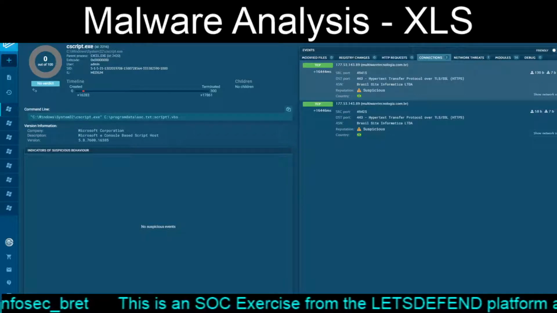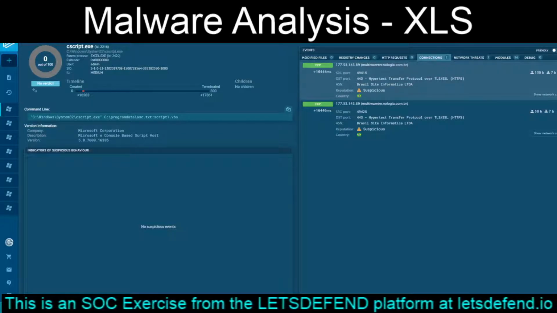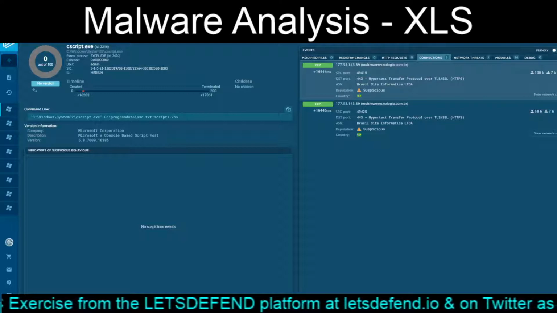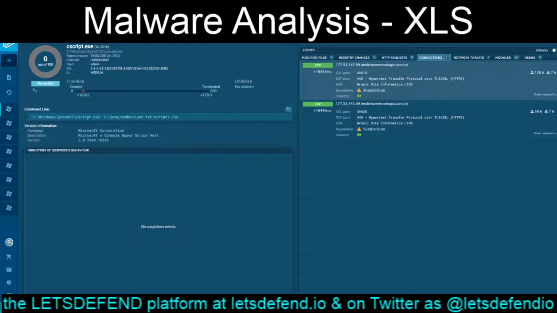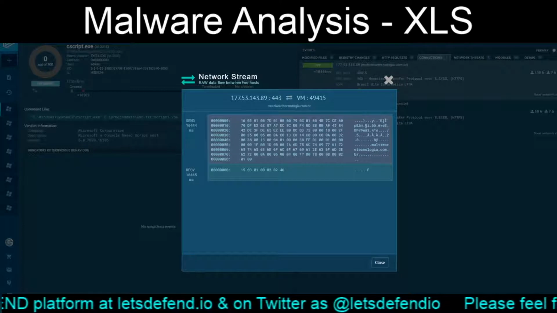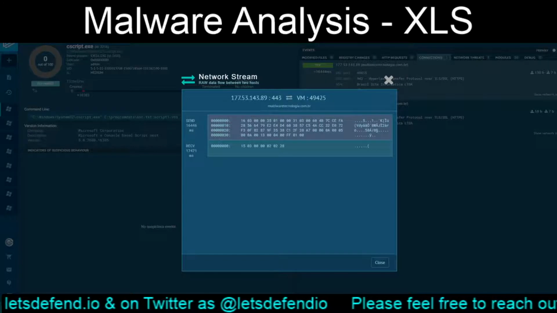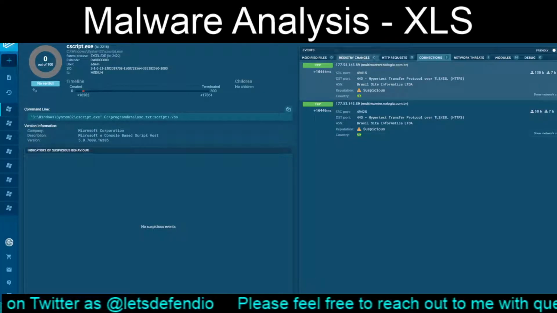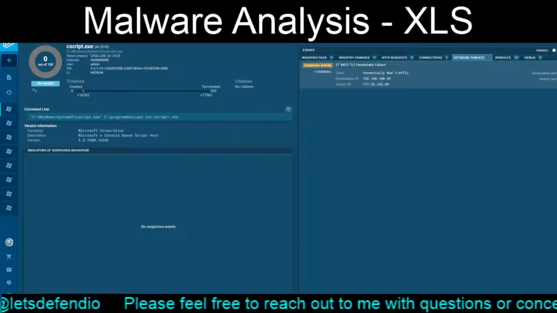Connections. Yeah, so it did, but they want the exact. And I don't get anything that's useful out of that except for just continuing to confirm that potentially bad traffic.